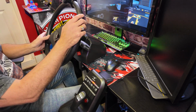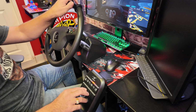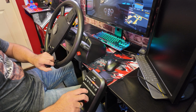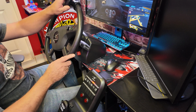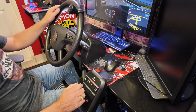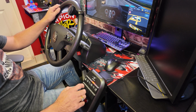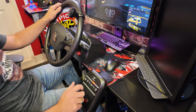As with heavy cargo, the force feedback wasn't really much to write home about. In fact, it was less force feedback and more just general resistance. As I feared when I unwrapped the pedal set, there really isn't much going on here. The clutch and the accelerator are little more than on and off buttons. There is a small amount of resistance in the brake, but it has got a clutch pedal to match up with that gear stick.